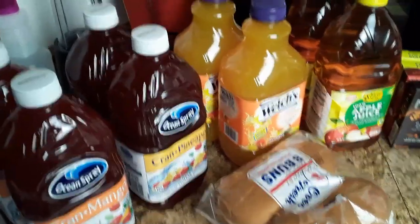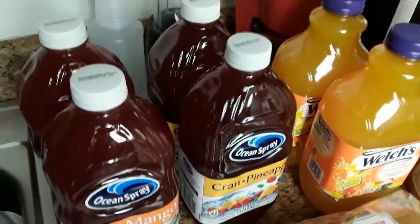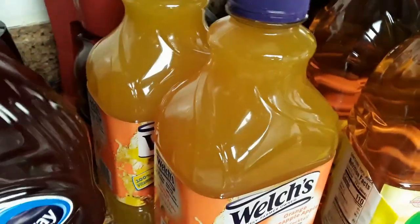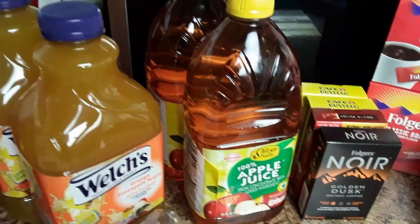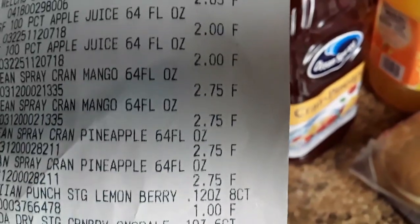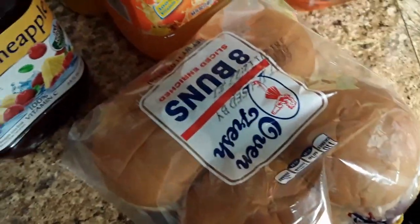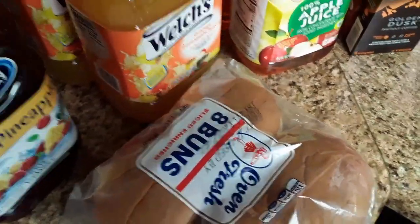This will be the lost Family Dollar footage — the rest of the Family Dollar haul. It's mostly just juice and stuff; I like to keep that in the house. The Welch's orange is $2.65 — I grabbed two of those. The apple juices were $2.00. Cran mango $2.75, cran pineapple also $2.75 — I grabbed two of those. I grabbed some hamburger buns because I also grabbed some chicken patties from the freezer section that are really good — throw them in the air fryer for an instant fried chicken sandwich.